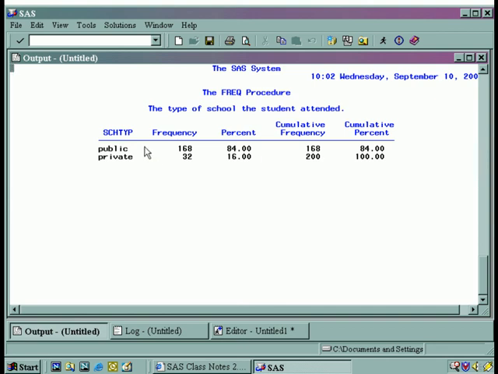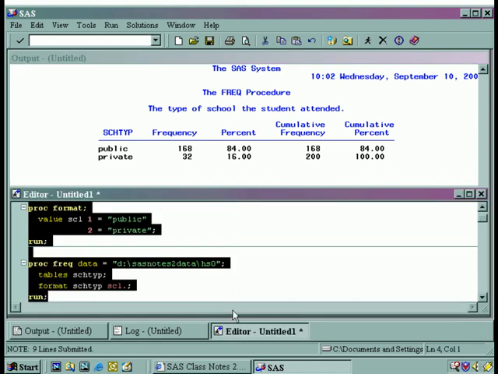And so previously we saw this output before, but we had a 1 and a 2 here, and now we have the labels of public and private. Okay, so that's how you create value labels.